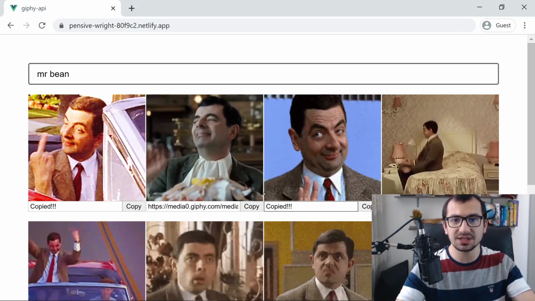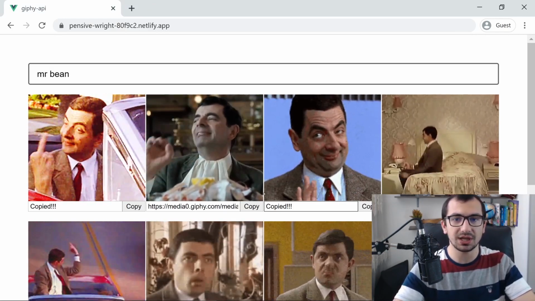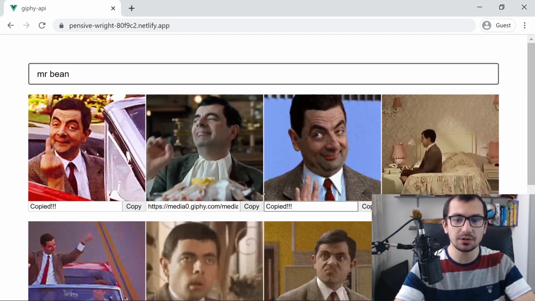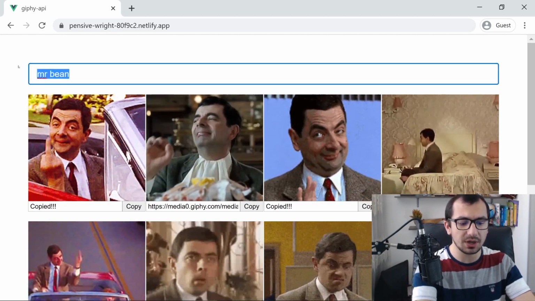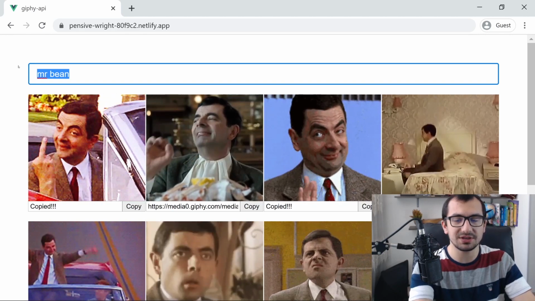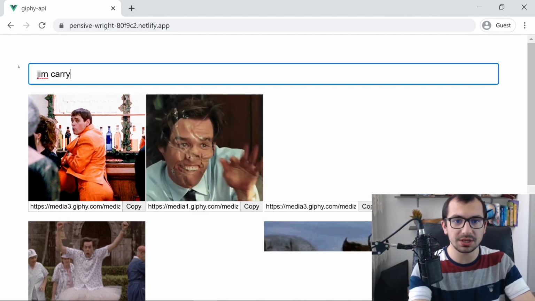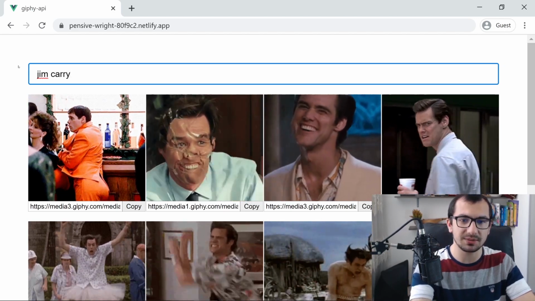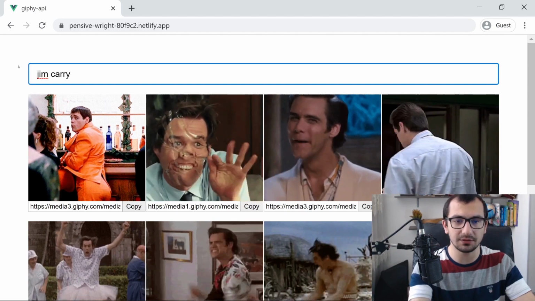By building this, we're going to learn a couple of things. We're going to create a Vue 3 application and have a look at the Vue 3 fragment components. We're also going to learn how JavaScript debouncing works, so that whenever we type something right here, it doesn't automatically make requests every time I change. Whenever I search, for example, Jim Carrey, it only makes requests when I stop typing. It doesn't make requests every time the input is changed. That's called debouncing in JavaScript, and we're going to have a look at this as well.